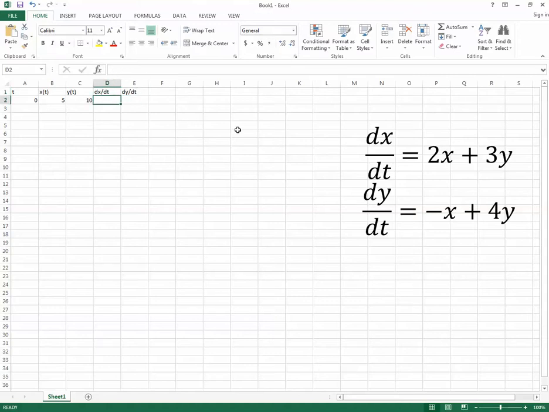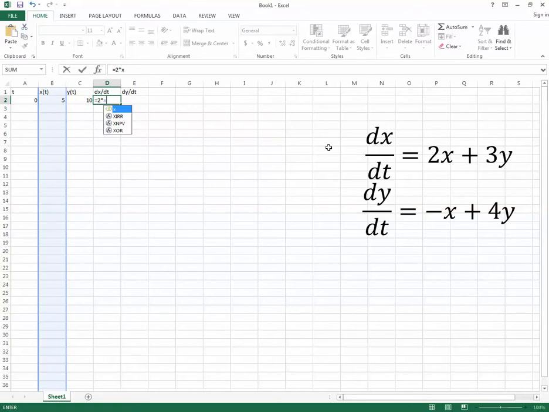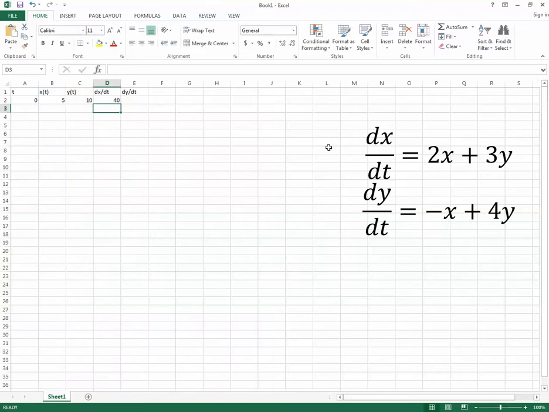So to calculate dx dt, I'm going to type in an equal sign in the cell below dx dt. This is going to be 2 times, so you actually have to type the multiplication sign, x, and you can see that it highlights the entire column, plus 3 times y, and it highlights that entire column. Now I press enter, and it gives me the output. Now how does it calculate the output, since we were referring to x and y as being entire columns? Well, Excel by default goes directly into the corresponding cell for the row we are currently in from the x column and the y column. You can think of these as x vector and y vector.